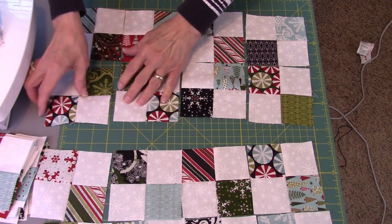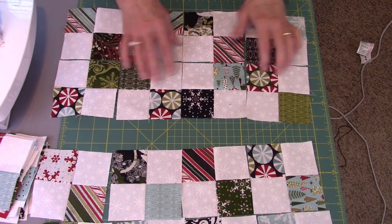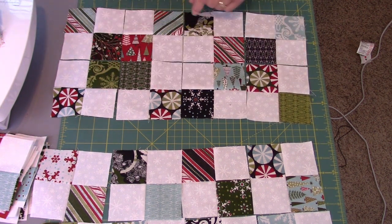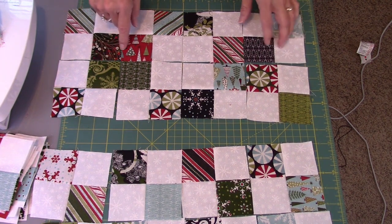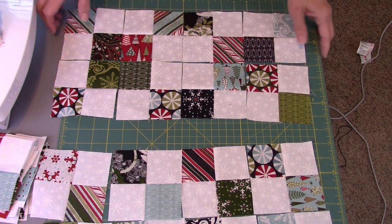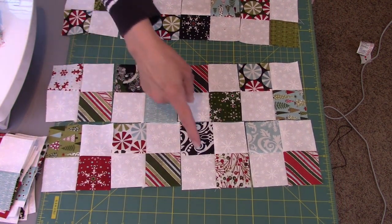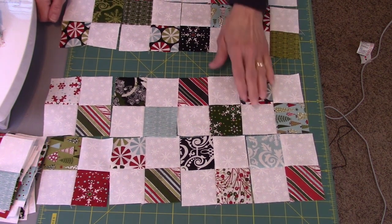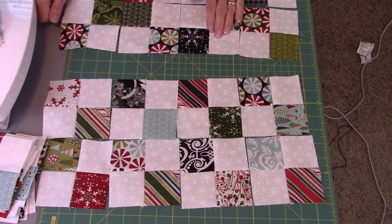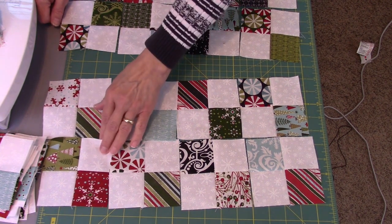So anyway, you can do this whichever way you want. If you want all of the prints to come together in one section, you can see the squares that it makes here, or in the square here, or you can just do it in a 4 patch like this, where they just kind of run in diagonal rows. So whatever you like the best. And I think I'm going to go ahead and do the diagonal rows, as I think that'll give me more of the look that I'm looking for.